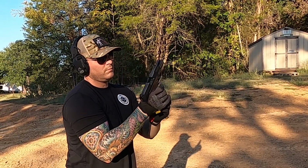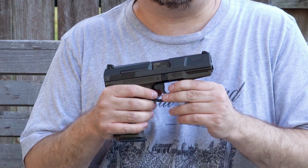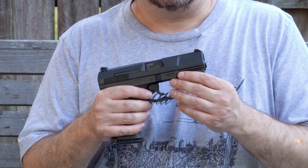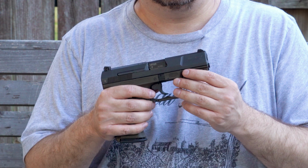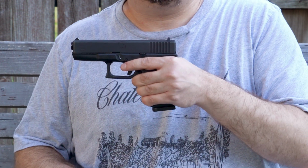I know where the brass was going, and it got me thinking. I haven't rambled on about a P99 in a minute, so what can we do? And since the internet loves Glocks, and the P99 is pretty unknown, all things considered, I'm going to talk about the top 5 ways this is a superior gun for the day and time compared with this.